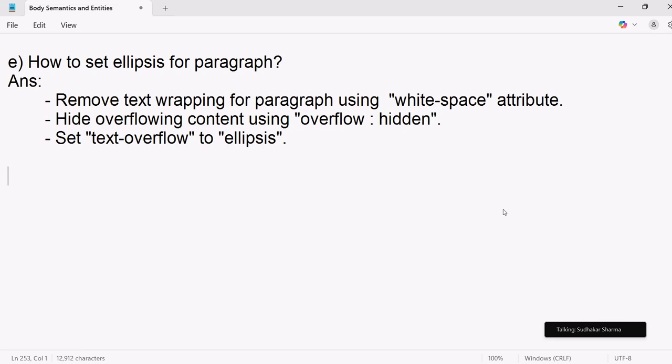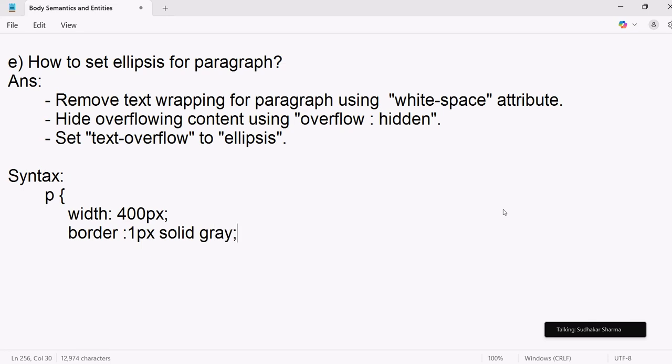Width, height, border, it's your wish. That depends on your requirement. You want a border or not, you want width and height or not. So syntactically, the paragraph should have these options. Width is some 400 pixels. Border is 1 pixel solid gray. Padding is some 5 pixels.